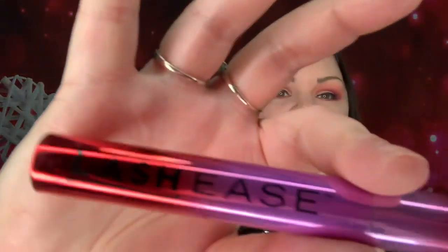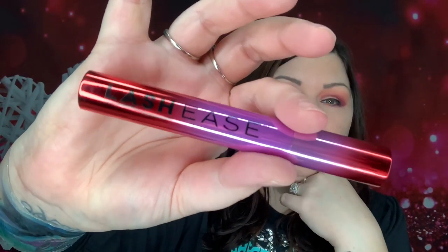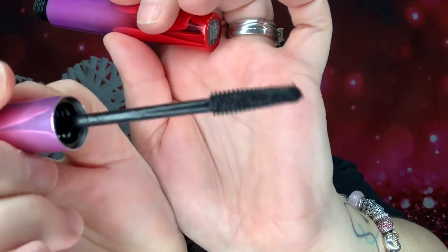So again, here is the package. I think it's very cute. It's a nice pink to, well, it's red to pink to red again. And again, it does have a little heavy weight to it, so I do like that. So let's go ahead and see. That is what the wand looks like.